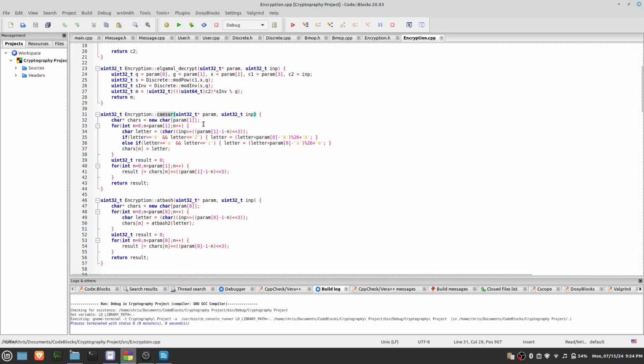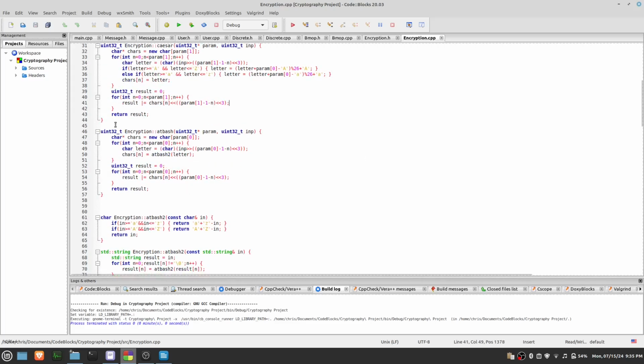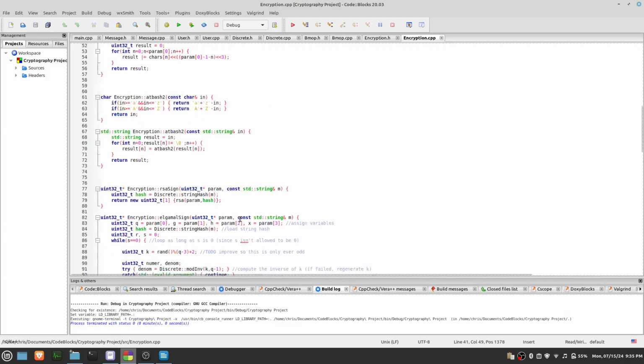Anyways, then the Caesar cipher, which again I just implemented for fun. You look at if it's a letter, then you shift it and make sure to mod by 26. This definitely could have used comments. But if it's not a letter, then you just do nothing. And then Atbash literally doesn't even have an encryption or decryption key because it's the same thing every time. A becomes Z, B becomes Y, C becomes X, etc.